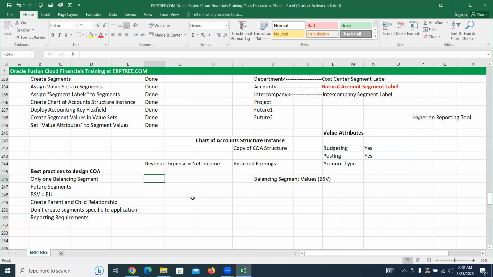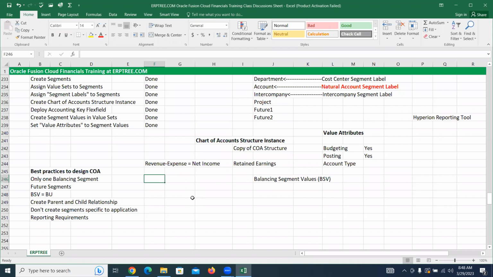Yes, that is one point. There are a few other points which you have to really understand. If you are not able to balance, the system will allow you to process, but it will take it as an intercompany transaction, even if it is not intercompany. If you have experience, you can answer this.